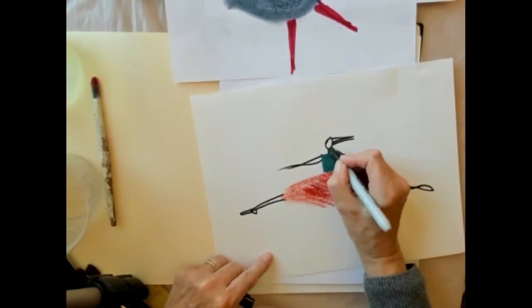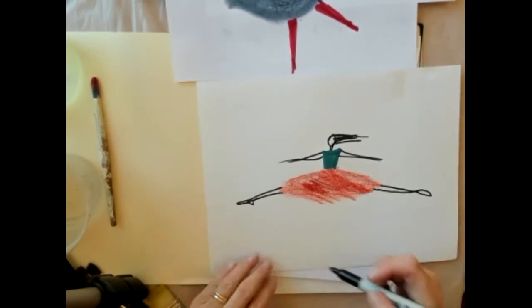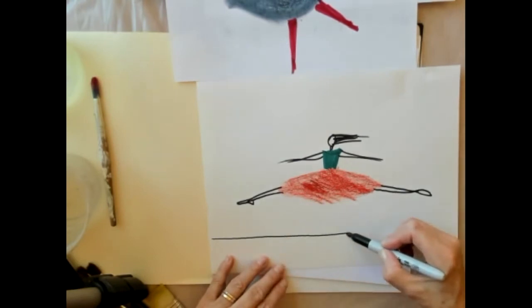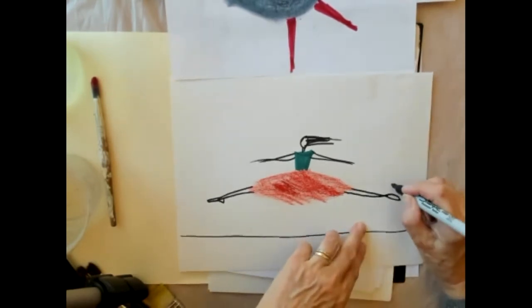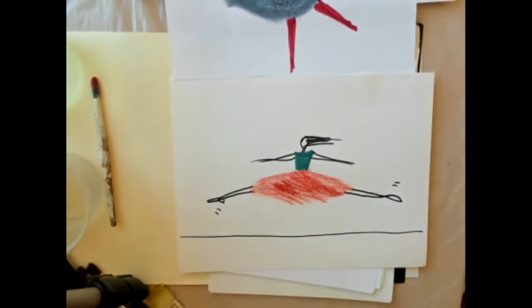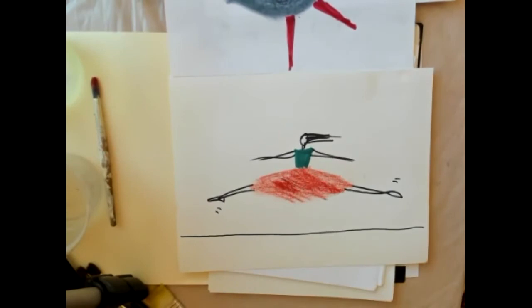And I create a jumping ballerina. If I want to show that she's jumping, I'm going to show the floor. So you can see she's above the floor, and I can add something like this. So we know she jumps. We're not drawing perfect legs, perfect feet, etc. We are focusing on shape.